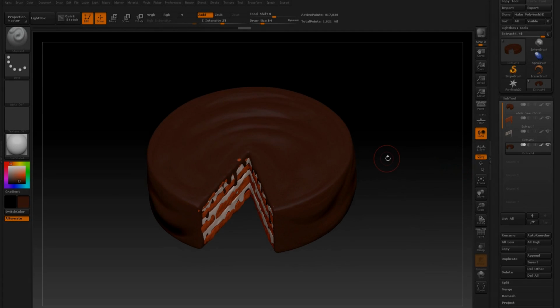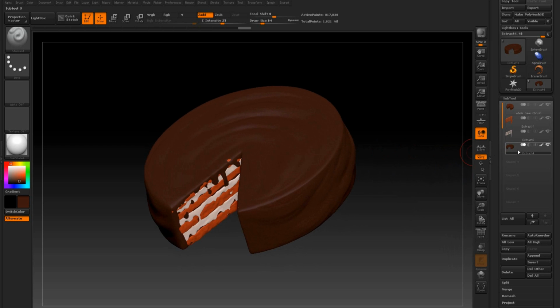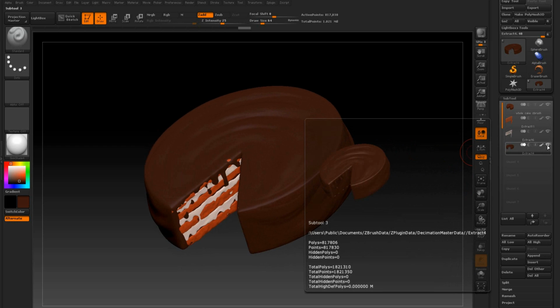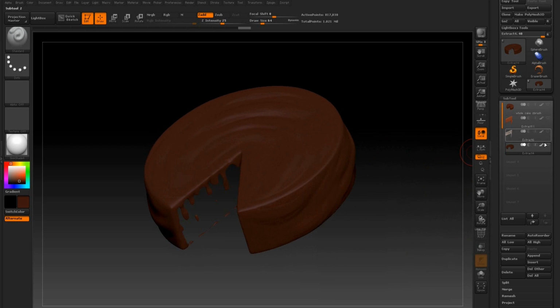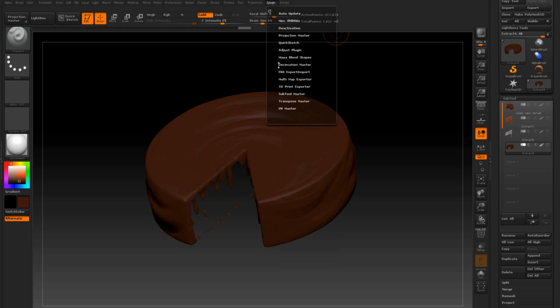Okay, so let's start using Decimation Master. We'll start with this one here and just turn this one off. Right now it has 817,000 polygons. So you go to the ZPlugin menu and you'll see Decimation Master here, just click it.